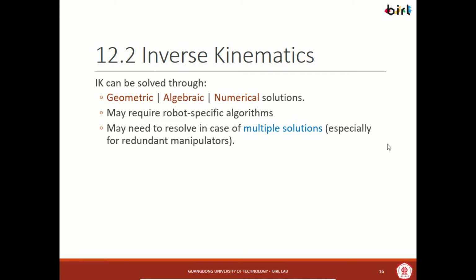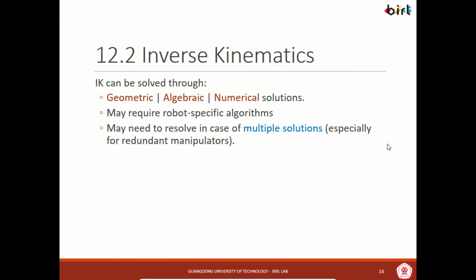Then in chapter 13, we're going to use solutions from inverse kinematics to start moving the arm to places that are important to us. Okay? So let's start by learning that actually for inverse kinematics, we have 3 ways of solving a problem. Number 1, you have a geometric solution or a geometric approach. That means you're using geometry, angles, the law of sines, the law of cosines. You're using the link lengths to try to find what would be the right angle, right? You have a position, and what you want is to get an angle.